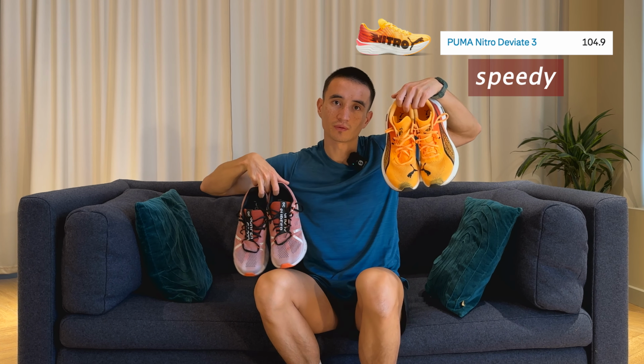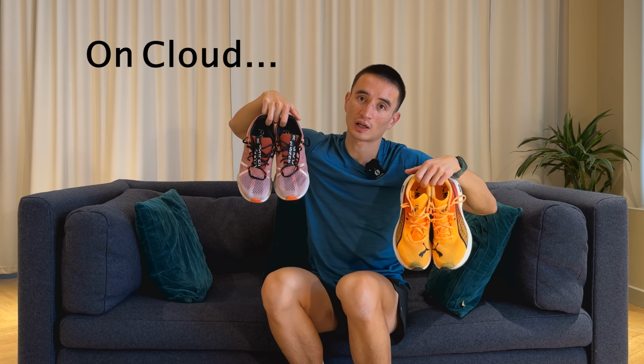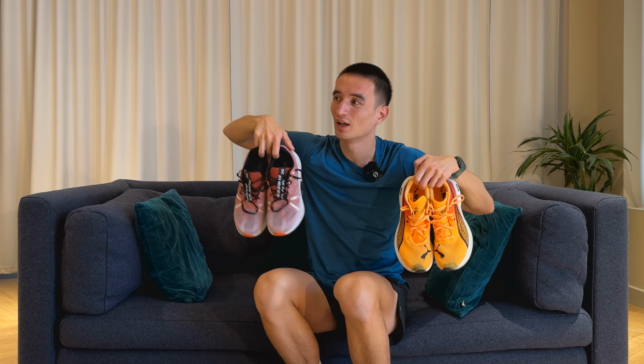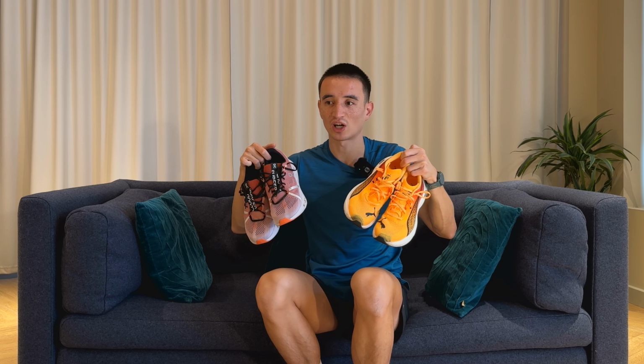So 2 pairs are fairly new. So Puma Nitro 3 Deviates, I can never get the order right, and the On Cloud Surfers. I was going to call them On Cloud Booms, they're not that quick. These are both relatively new. So I've introduced these into my rotation at the same time as keeping the old boys on the go. So it's a bit like introducing some excitable puppies into the mix when you know your old dog's going to die. Bit dark? Yeah, bit dark.